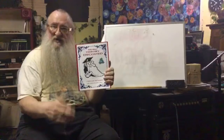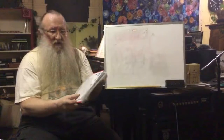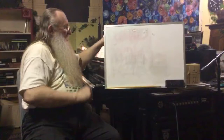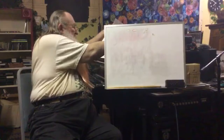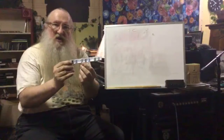We also have a device called the intervalometer, which I wanted to give away for free. If you go to last week's or the week before's dibbly-doo and look at the bottom, you'll see there is a PDF file of the intervalometer. You get that PDF and print it. If you use double-sided printing, you'll get the major and the minor slider on either side. I don't have a copy of it here, but there'll be the major slider on one side and the minor slider on the other, kind of like this. The blue side is your major intervalometer, and when you flip it over, you'll have the minor intervalometer.